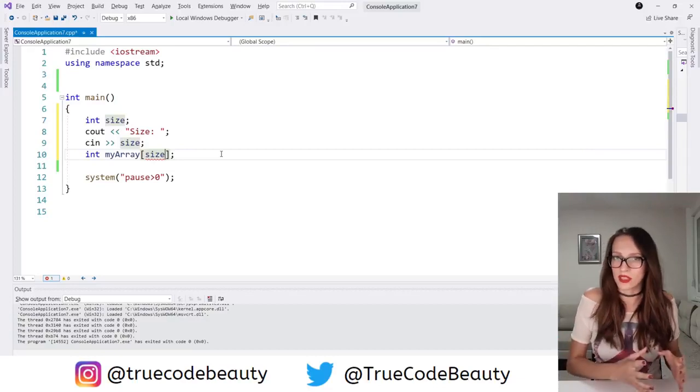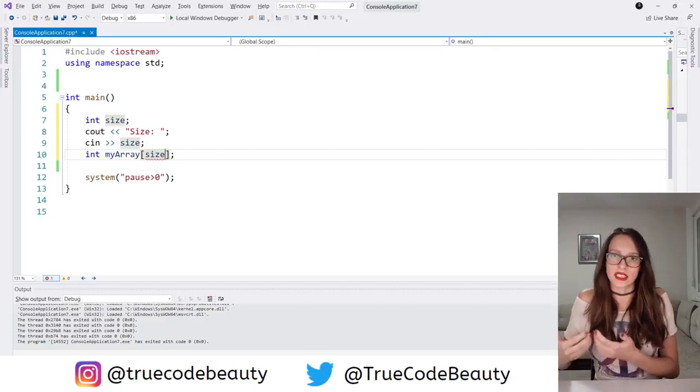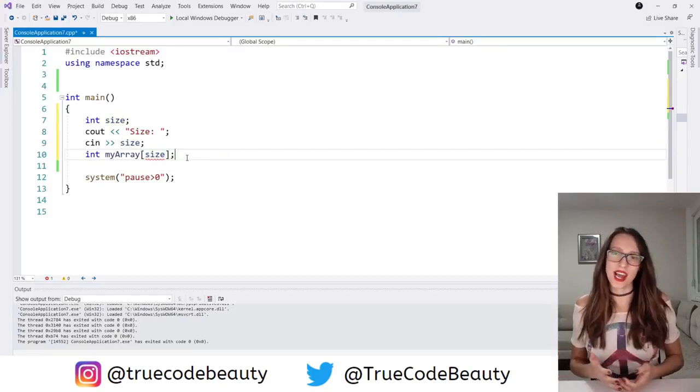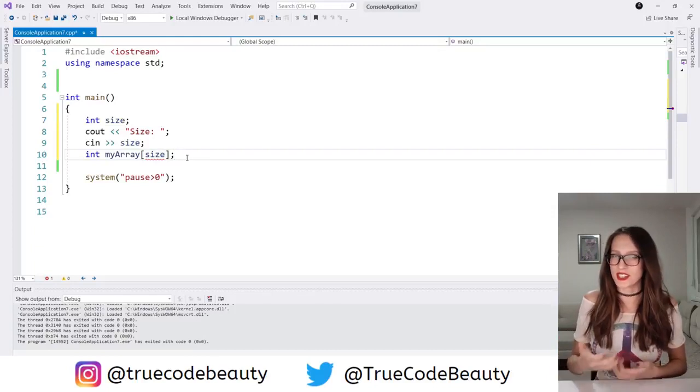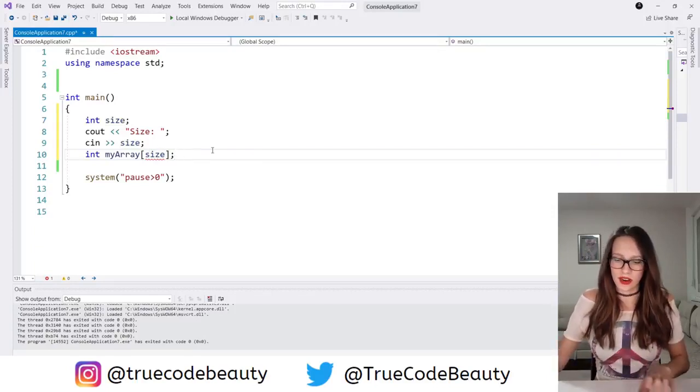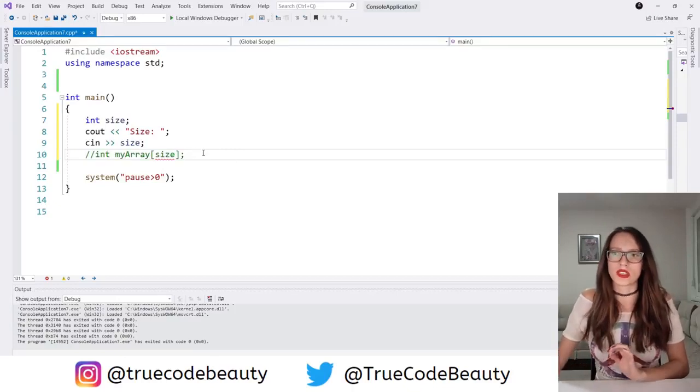So new allocates memory, as you may guess, and then delete deallocates that memory or frees it once you don't need it. So let's see how we can use this information on our example. Instead of doing this here, I will comment it out because we do not need it.